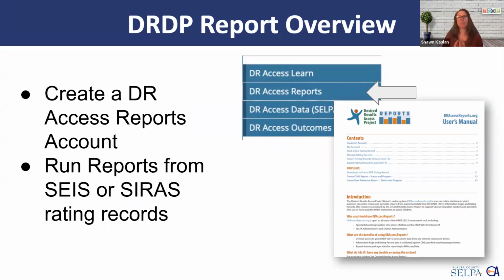I wanted, before we jump into looking at a report, how to read it, and look at it through the eyes of conversation with LUDIA, I'd love to know how many of you already have a reports account through our DR Access reports. You can, if you have your camera on, you can just do a physical thumbs up. You can use an emoji. You can drop a Y in the chat box. How many of you already have a reports account with DR Access?